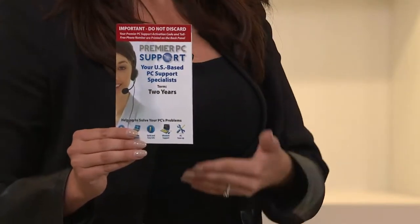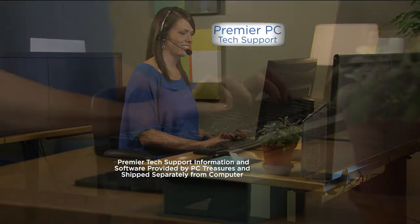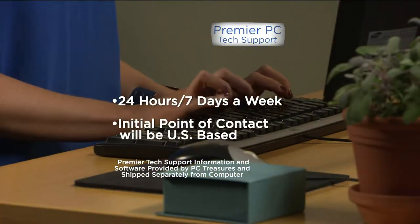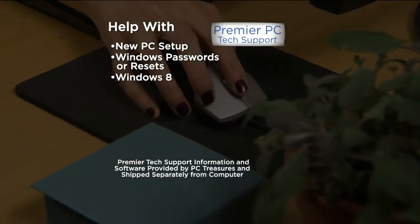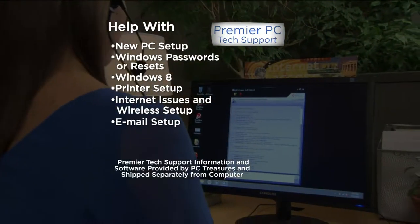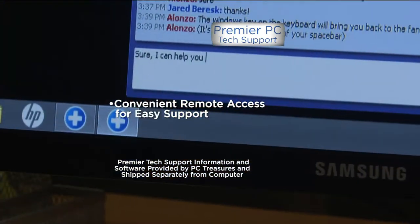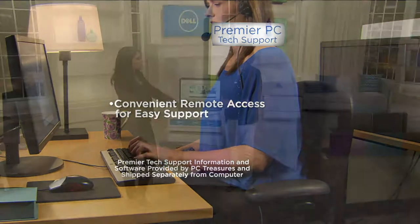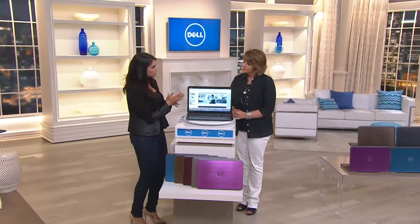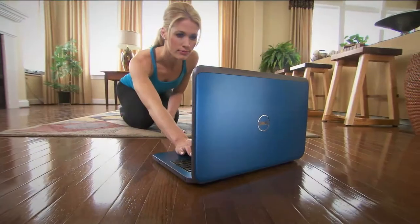You can give these folks a call at 3 a.m. on a Tuesday — they're all U.S.-based calls, so you're not calling anybody outside of the country. They can help you with Windows 8.1, with password reset, setting up your wireless router to your computer or your printer — a very common question. They also have convenient remote access — they can actually log onto your computer from their location in the United States with your permission and show you through your problem. They're actually moving your mouse around and taking over your computer to show you how to fix it.